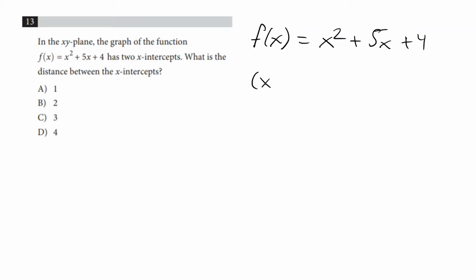There are no coefficients at the front, so it's just x plus something. And since all the terms are positive, we know that there is no negative as well. So 2 and 2 don't work because 2 and 2 add up to form 4, not 5. So the only other option is 4 and 1, since 4 and 1 add up to form 5 and multiply together to form 4. So it's equal to f(x) = (x + 4)(x + 1).